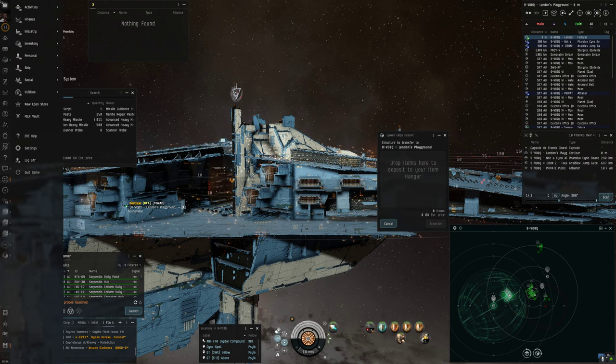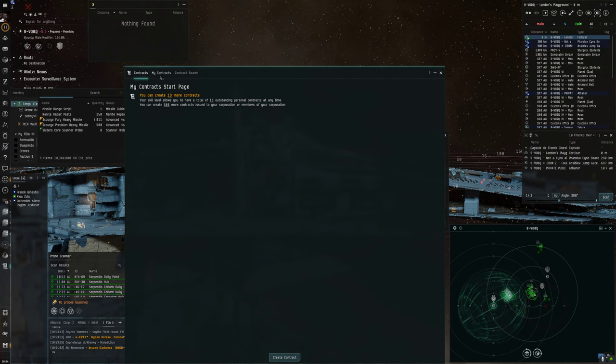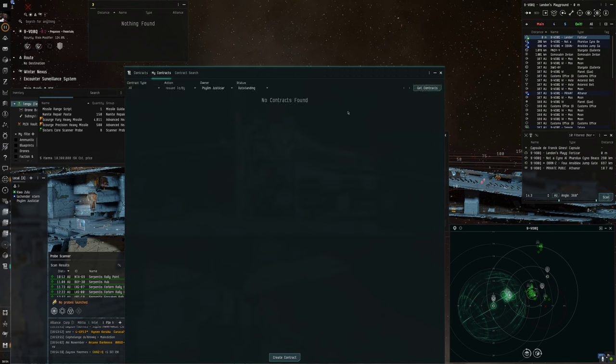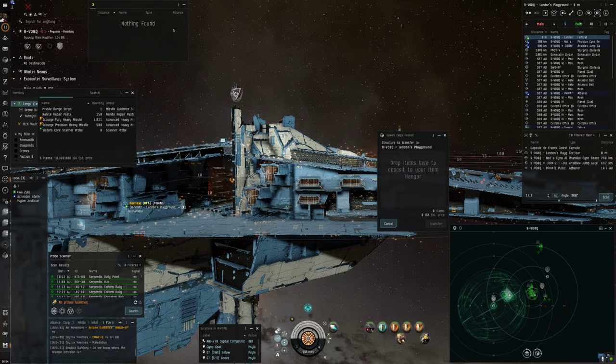that needs to be delivered to, you go to your hamburger menu, go to Finance, Contracts. Go to Contracts. I don't have any contracts here, but you would see your courier contract that's in progress. You click on that, open it up, and then complete contract. And as long as the package is in the Citadel that it's supposed to be in for delivery, you will successfully deliver that package without actually being able to dock and otherwise interact directly with that package.